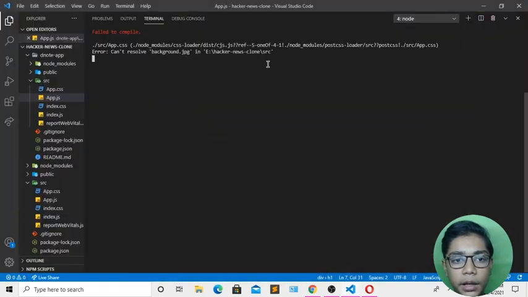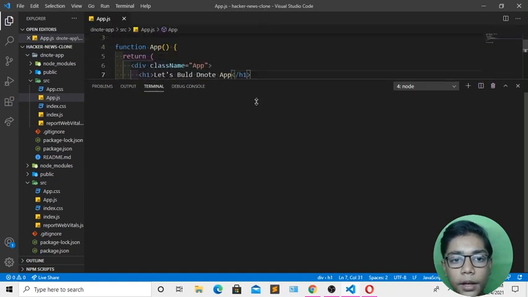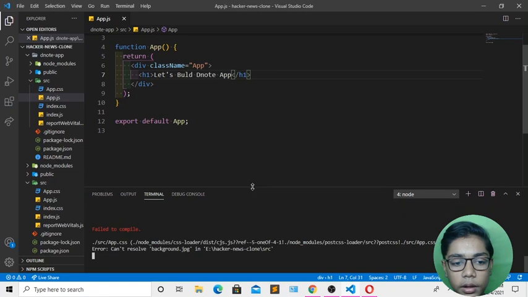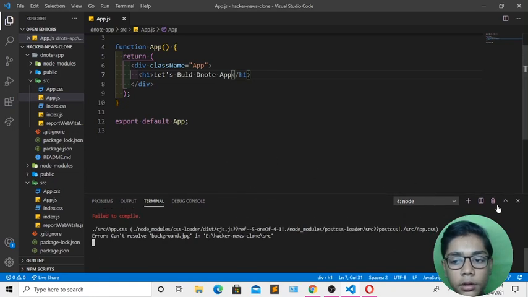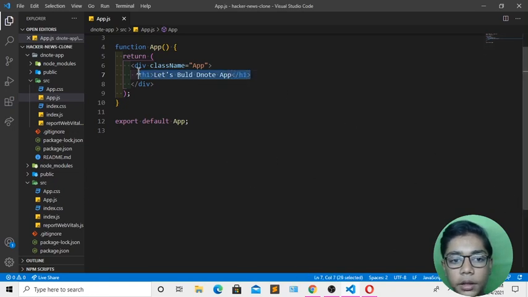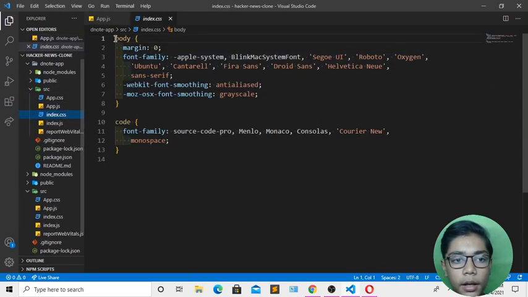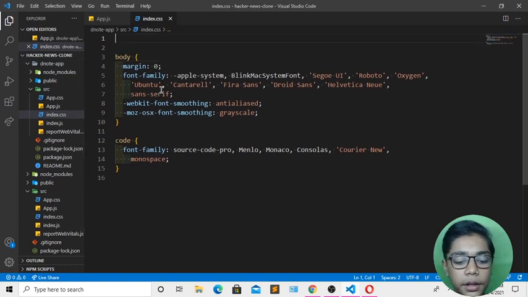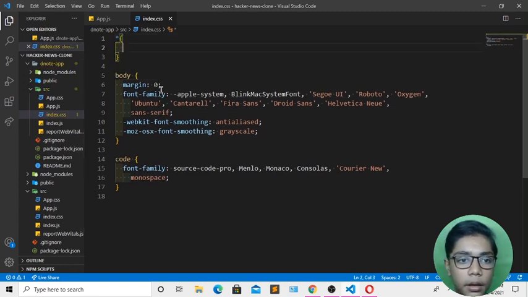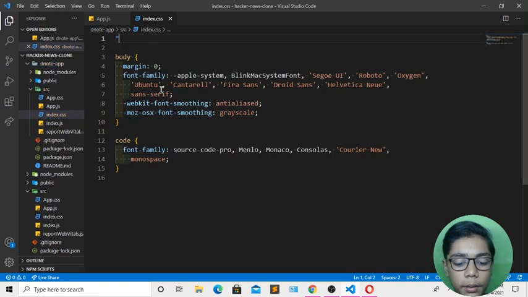I will come here again, and I'll take it down. You just have to come here and take this thing down. Now when you've written all these things, I will close that, then I will be creating some things here. For that, first of all I'll erase the margin, and I'll also erase everything which is written in app.css. So erase that from here, and I'll write again.